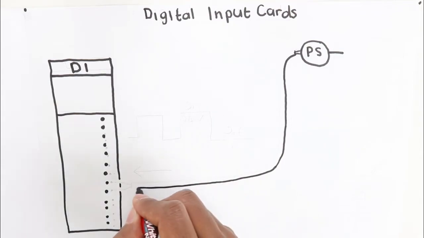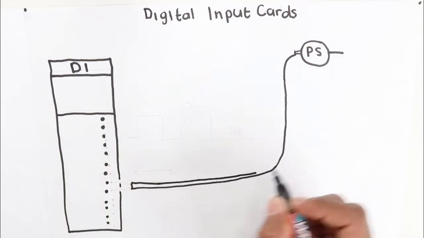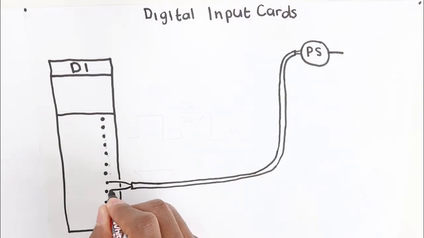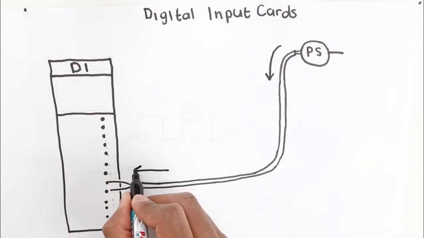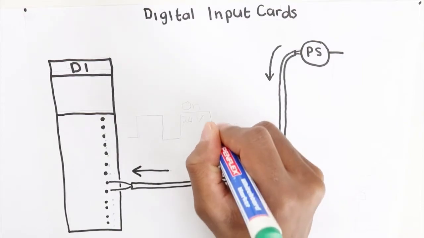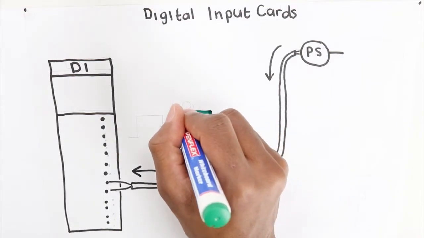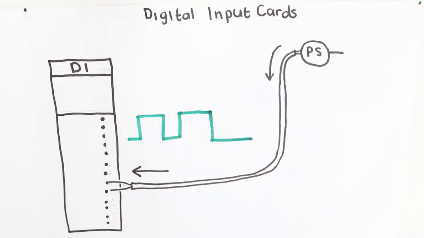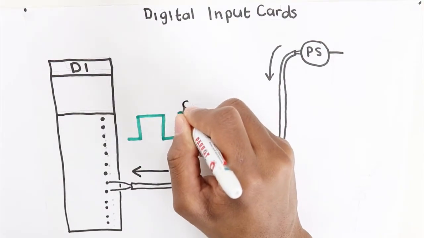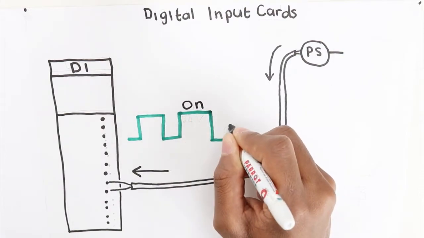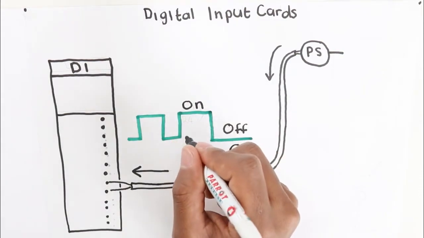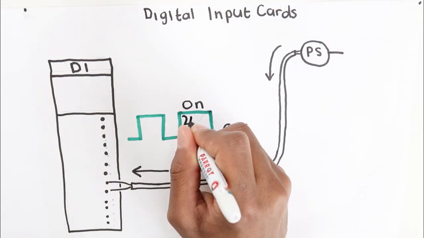I/O cards are input-output cards that are used for conventional I/O. So we will start by looking at the digital input card. This card reads digital signals from digital input instruments. Examples of these instruments are level switches, pressure switches, temperature switches, limit switches, proximity switches. Basically, these are instruments that send an on or off signal, or 0 and 1 in binary terms.